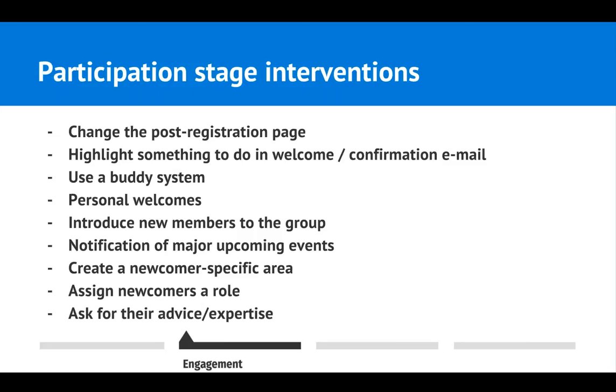And there's other cool things you can do as well. When someone joins, you can introduce the newcomers to the group. You can personally welcome them. You can highlight some interesting facts about them as well. You can create a specific area for newcomers to join. You can highlight the biggest upcoming events in your field that they might want to join, so they can sign up for them and get to know one another. There's lots of great things you can do here. Or a really simple one is to ask newcomers for their advice or their expertise, because we've found when you do that, they are far more likely to participate as a result.